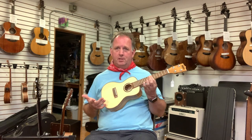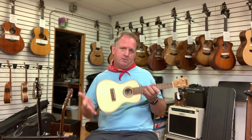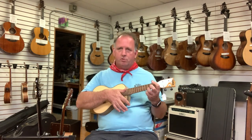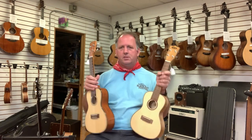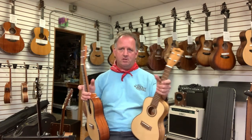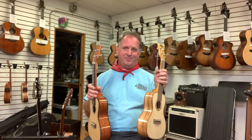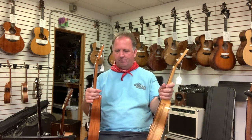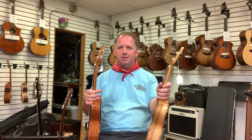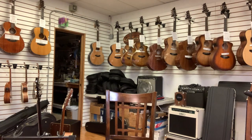On this maple-back uke I just sound like a better ukulele player — I'm the same player, I didn't play anything more sophisticated, it just sings better and sounds better. How important is the maple back versus mahogany on a solid spruce top? In terms of volume it doesn't make that much of a change, but in terms of sophistication of tone and overtones it does. Beauty isn't a bad thing — it's only bad if all the effort went into looks instead of sound.